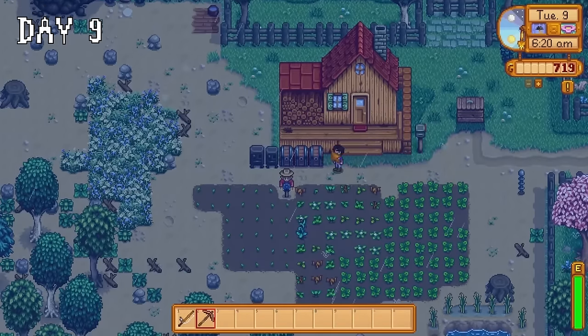I head to Robin's and ask her to build a shed. I'll put all of the chests on the farm into this at some point, probably during winter though, because there's quite a few things I still have to do before the end of this season. Once again, it is off to the mines to finish collecting bug meat.